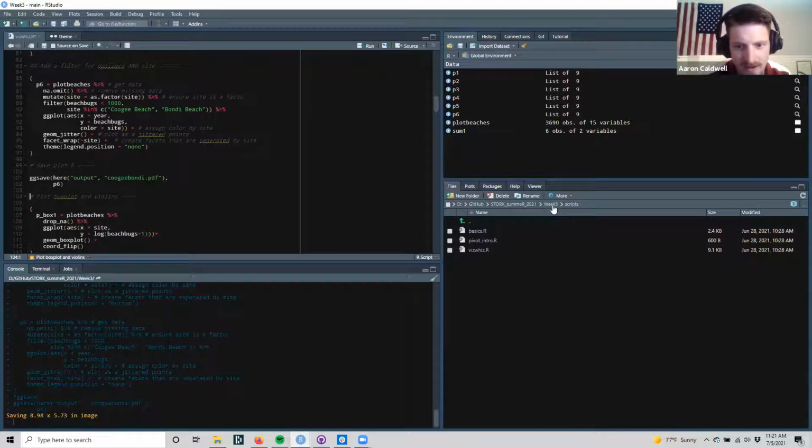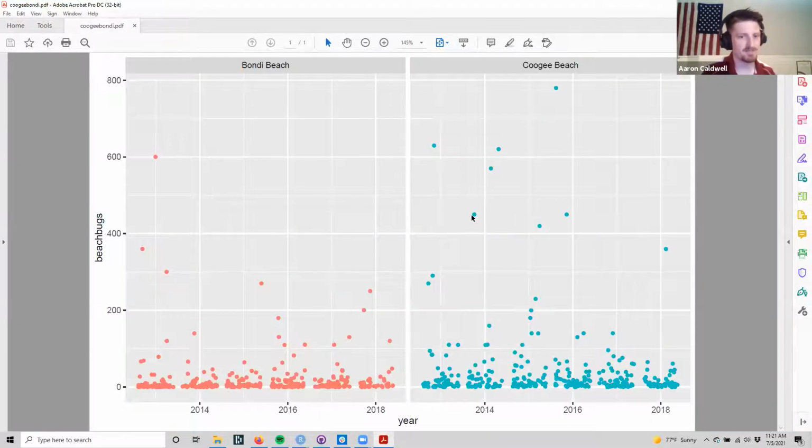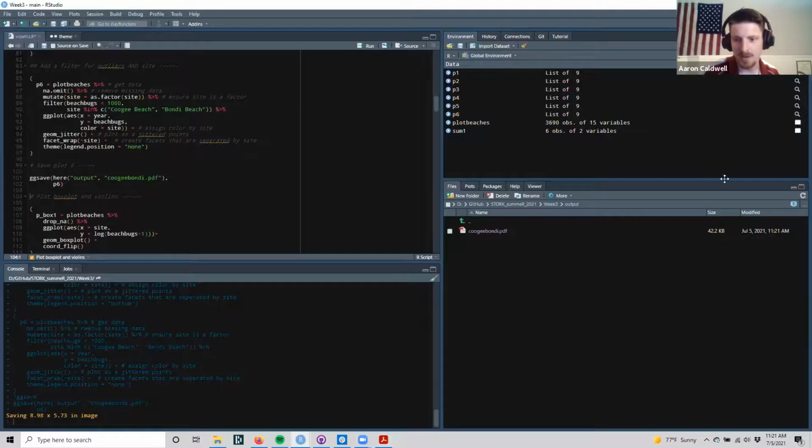So if we go back under files, week 3, output, we now have this little file here. And it looks just like that, right? Very high quality rendering. And if we look, it's 42 kilobytes, right? So something I can easily email anybody. And the good thing about PDF files is it's very easy to export them to a different format using something like Adobe. So I've had to export my PDFs to a TIFF or a JPEG file because for whatever reason, journals require them. Beyond me.